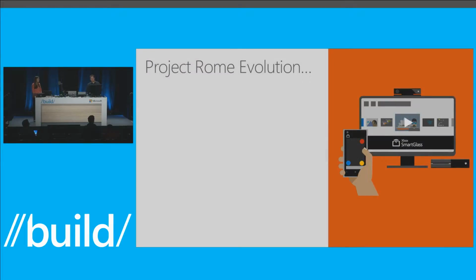So how are we doing this? I mentioned that we took a collection of existing features and started tying them together and improving them. And a lot of the stuff I'm going to talk about today is built on top of SmartGlass. How many of you know what SmartGlass is? You're familiar with it? A lot of you, yeah. SmartGlass was this really cool technology for Xbox that allowed you to have companion app experiences between your phone or PC and the Xbox.